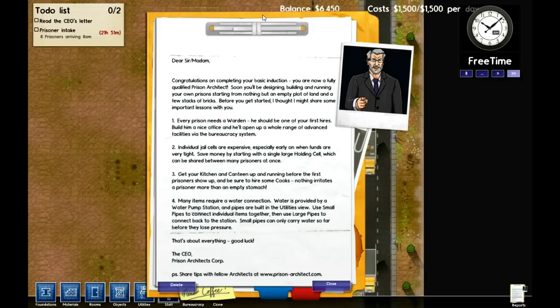Many items require a water connection. Water is provided by a water pump station, and pipes are built in the utilities view. Use small pipes to connect individual items together, then use large pipes to connect back to the station. Small pipes can only carry water so far before they lose pressure, and that's about everything. Good luck.